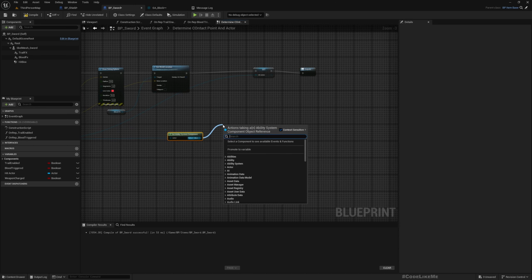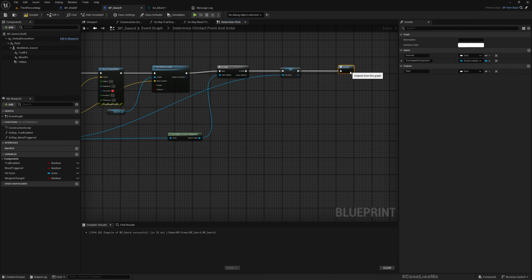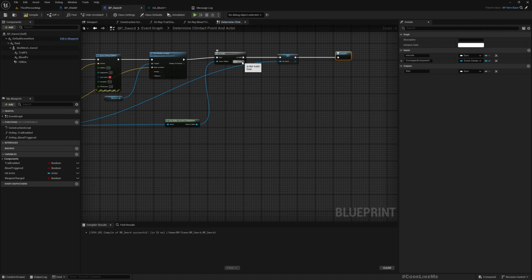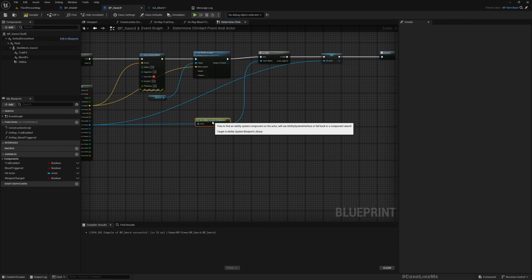Here if we do get a valid reference, let's check is valid, that means we are actually hitting a character. If this is true, we can consider this as the hit actor. If not, we can do this.